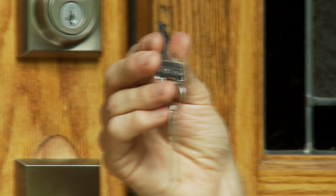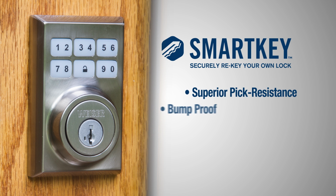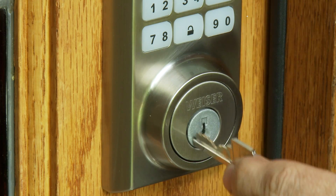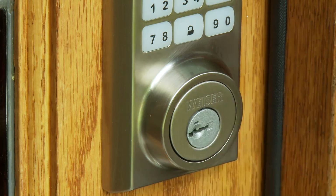However, the Smartcode still comes with a set of keys that can be used to lock and unlock the door. And these aren't just any keys, these are smart keys. Meaning this key cylinder uses advanced technology that is virtually unpickable, is bump-proof, and can be rekeyed in seconds. So if you ever lose a key, or are worried who might have a copy of your key, you can rekey your lock by just inserting the current key, turning it 90 degrees, inserting the learning tool into the smart key hole, then inserting a new key.